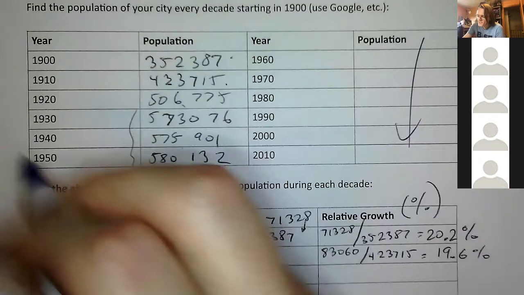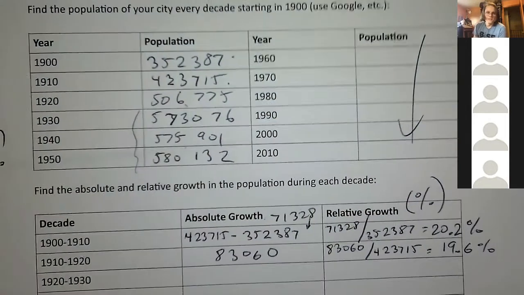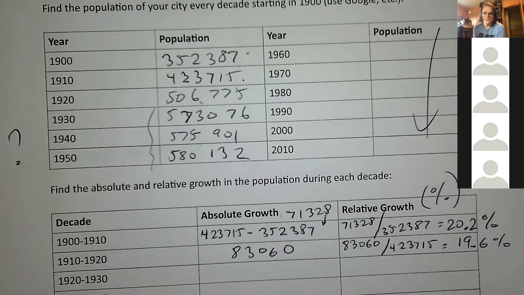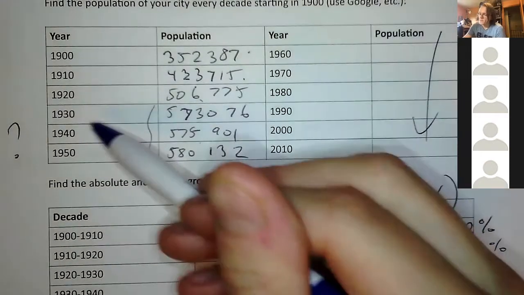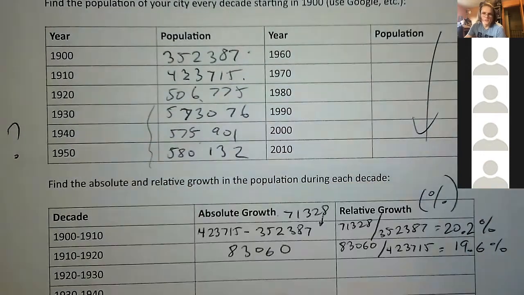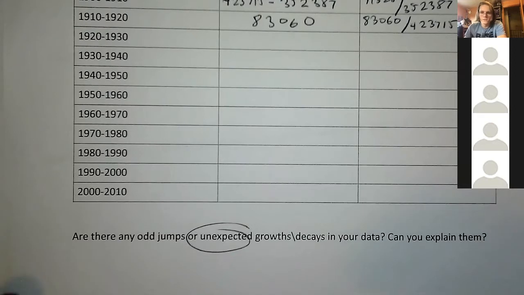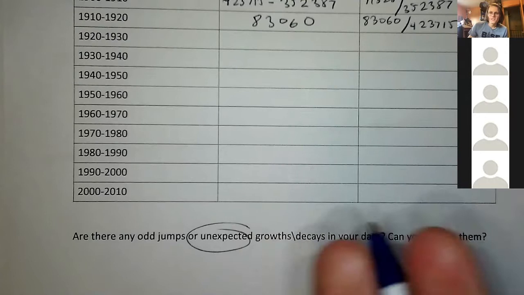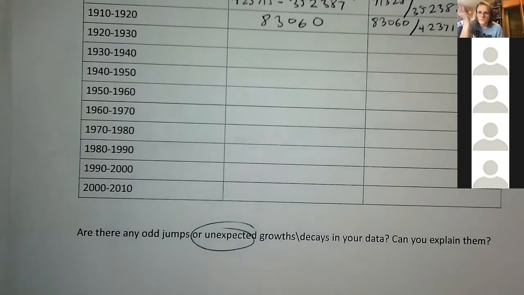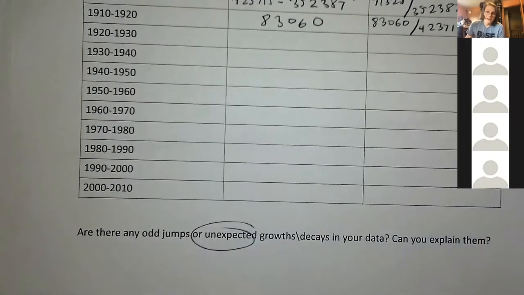So something clearly is happening here in the 30s, 40s, and 50s. I don't know what that would be for Buffalo. I mean, Great Depression, World War II, I have no idea. I don't really know what happened that slowed the population growth of Buffalo, New York in those years. But that's what I'm asking you to find out for this part. You don't need to become a historian, but it could be just that in the 30s and 40s there was the Great Depression, World War II, all that jazz. So you could just list that maybe that caused it.